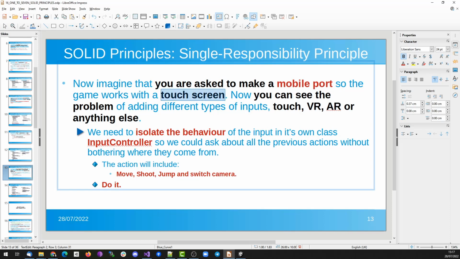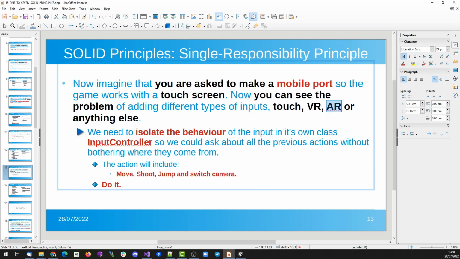You can start to see the problem. You also have to add the touch functionality inside the player script and also inside the camera controller script. Now imagine that we go further and we have to deal also with virtual reality, augmented reality, or anything else.